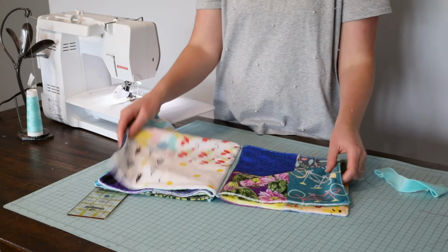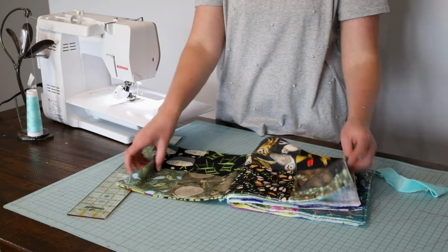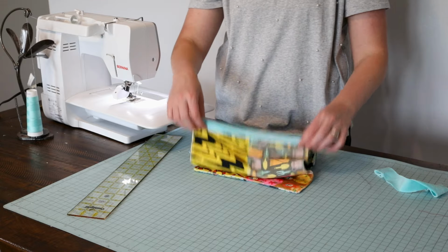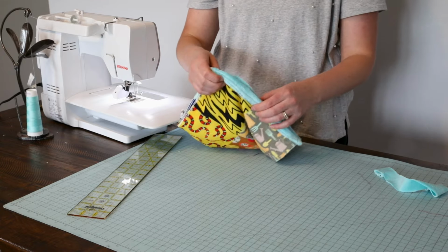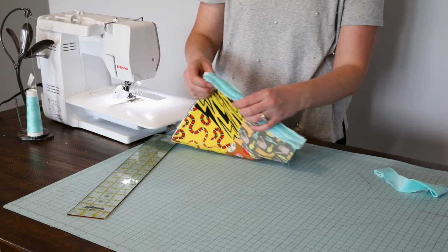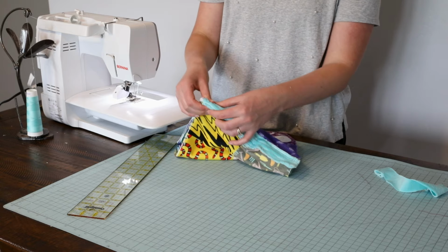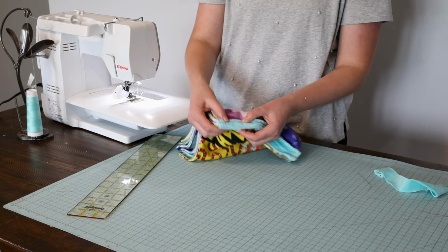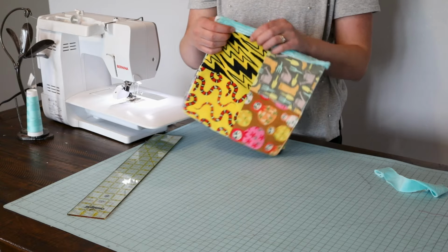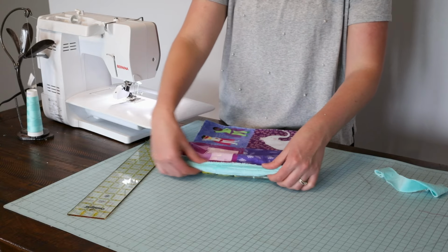So now that I'm done with that last seam, I have my whole soft book done. And I used contrasting thread on the binding, and so you can see all of the little lines. But if you want to use the matching thread, then you won't see all of those lines. And you can also come in here by hand if you don't like the feel of having the overhanging binding. Come in by hand and sew that down in place. It is unlikely that you'll be able to fit an inch thick of fabric underneath most machines, so that's why you have to do it by hand. If you are, use a thimble, and that'll make it a little bit easier for you.